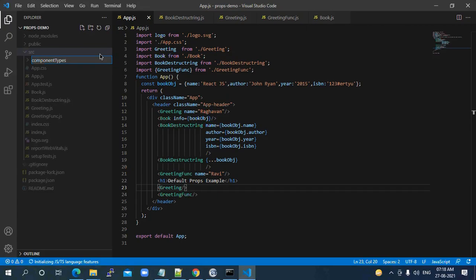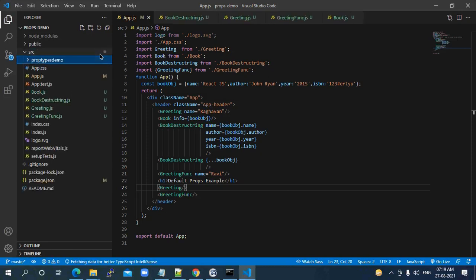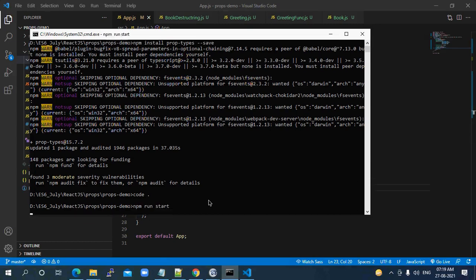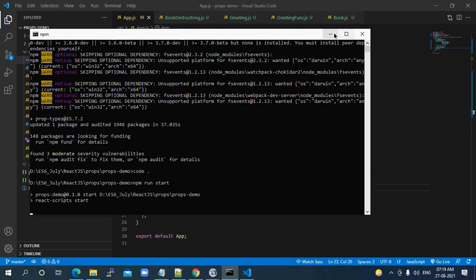In this folder I'm going to do the validation. Now let me start the server with npm run start.